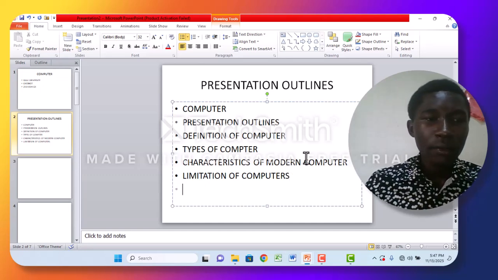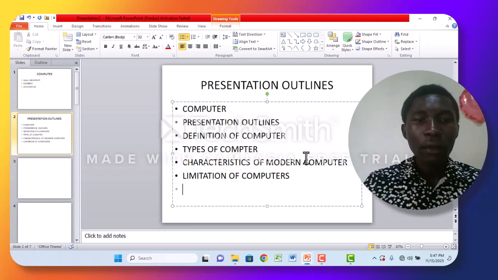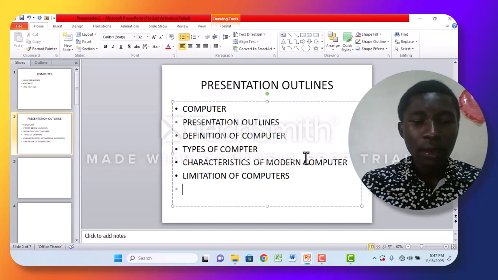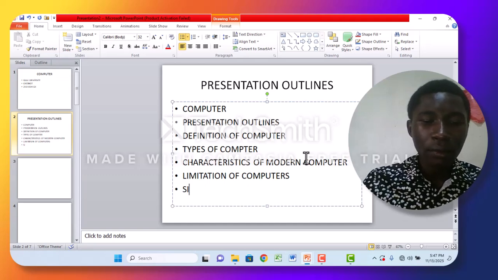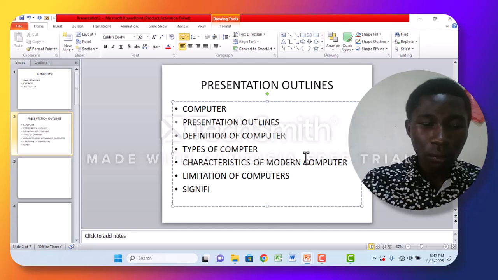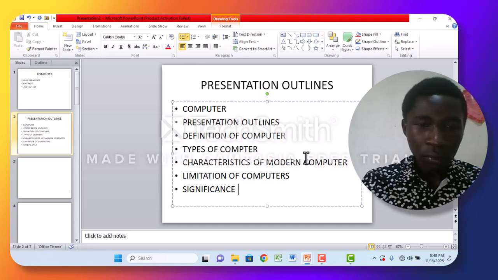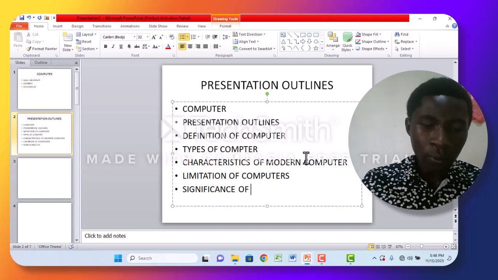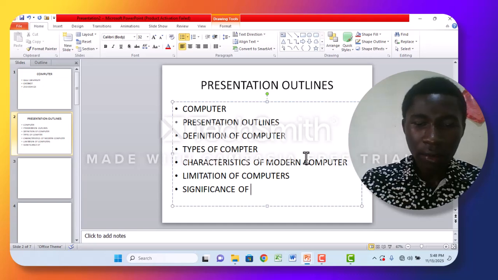And lastly, we look at the significance of learning computing.